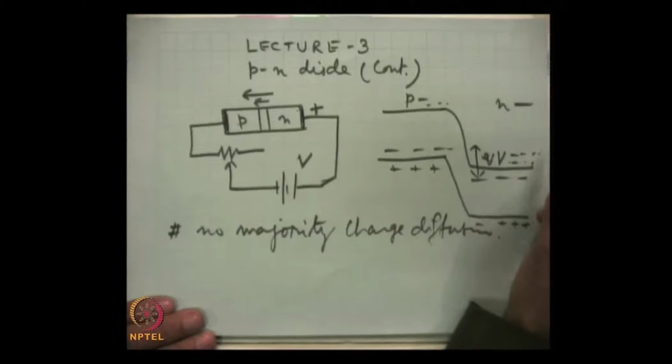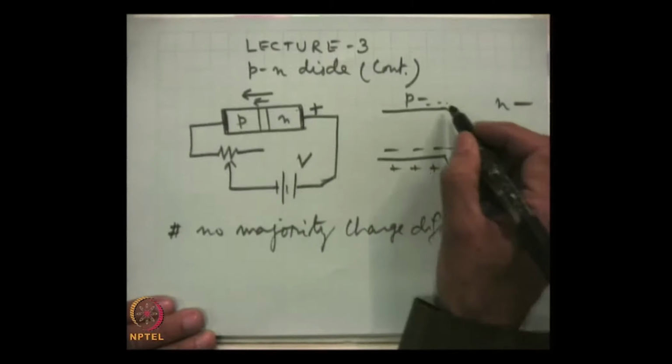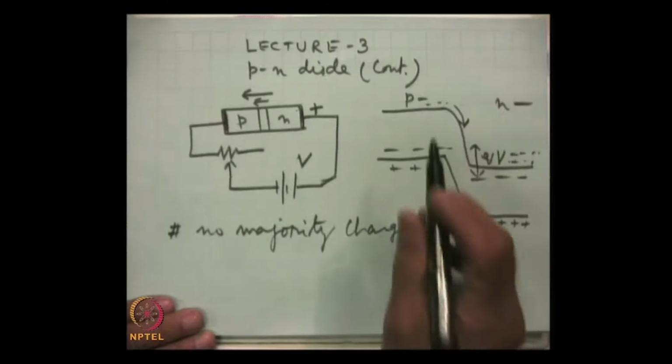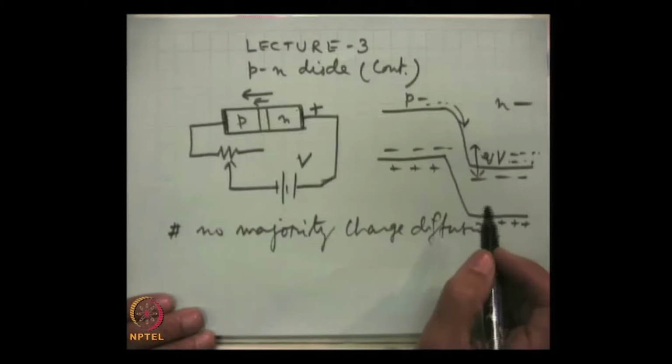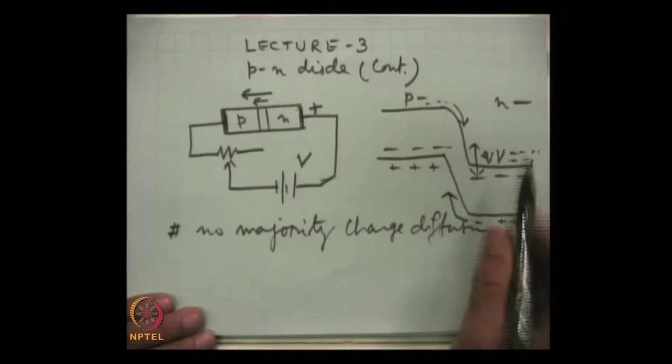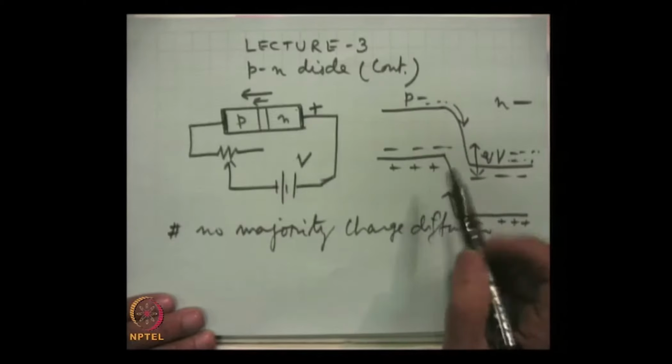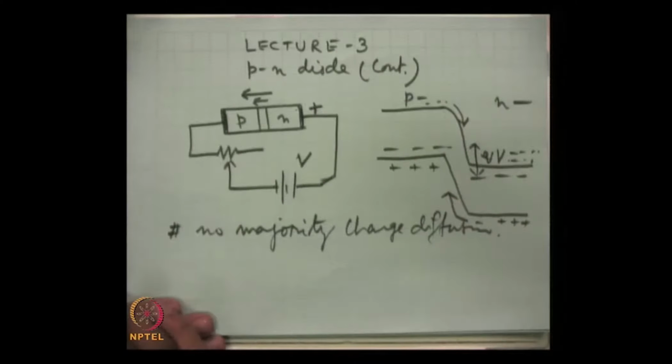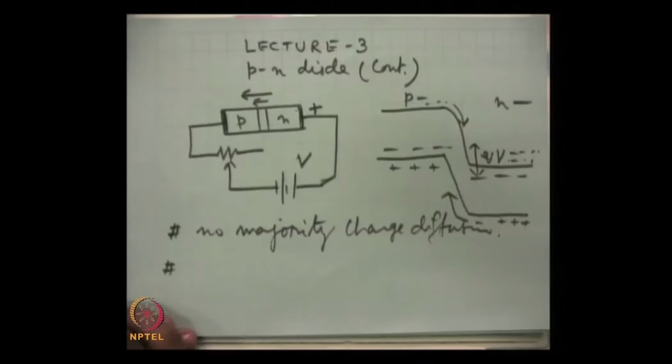Mind it, this is the positive side, this is the negative side, and hence these electrons will drift under the field, and as you will remember, this is also a downhill for holes. So, these minority holes from the n side will drift under the applied field towards the p side. So, these are the minority charges, and they constitute what is known as reverse current, actually reverse saturation current. I will tell you why it is very small and why it is voltage independent, and on what factors it depends.